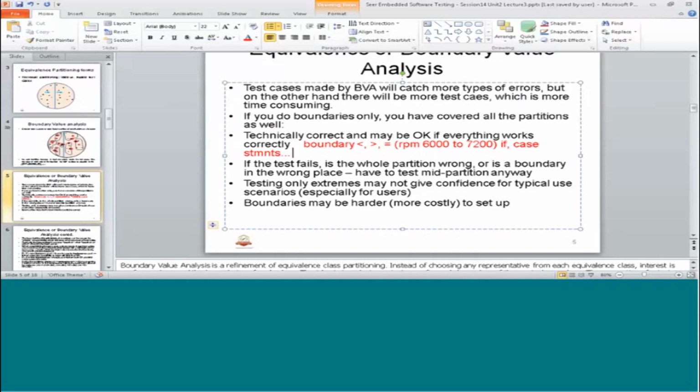Note that every boundary is tested twice, since there are two different equivalence classes on the two sides of the border, and there will be a test for the boundary in both these equivalence classes. Coverage is measured by dividing the number of executed test cases. So all these aspects we need to consider.